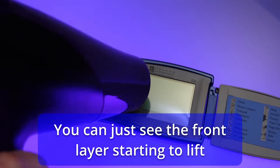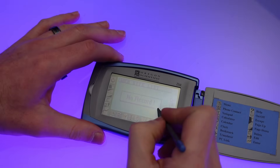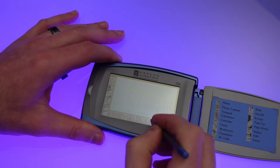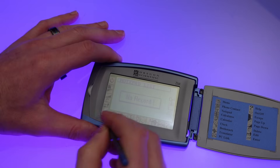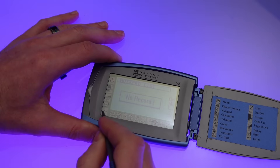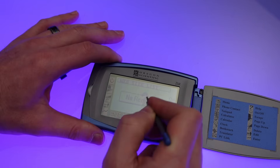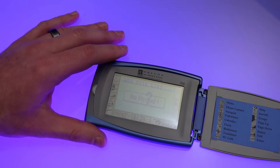So let's grab Superwife's hairdryer and give this a go. After applying the heat, there's still an area here that's working and an area here that's working. This suggests that somewhere it is stuck down on one of the edges, and there's a little bit of a fault just here. However it is better than it was — I'm getting a lot more responsiveness — so it might be worth letting it cool and trying again.